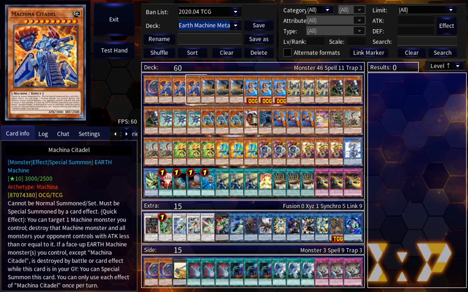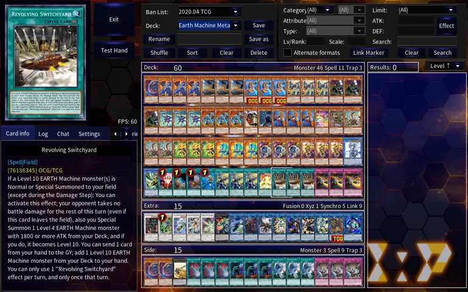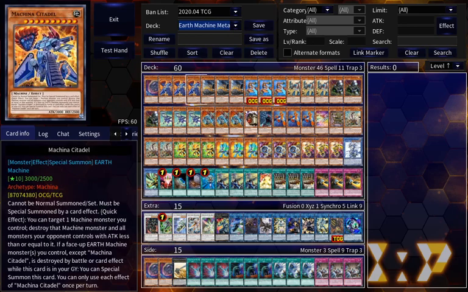He's also searchable through pretty much every searcher in the deck, so you can access him super easily. He is a very good discard target for pretty much anything. You can also trigger Evolving Switchyard's effect to summon another thing from deck. And of course, it's also searchable through Switchyard's searching effect. So overall, it's a very good card. The only downsides of him is that he can't trigger off another Citadel being destroyed, and you can only recur him once per turn. That kind of sucks, but overall, it's a really good card.